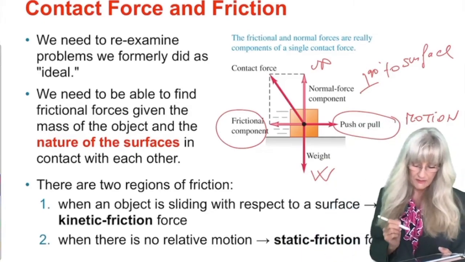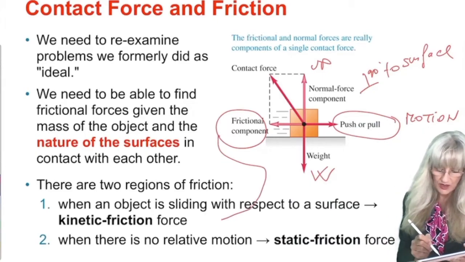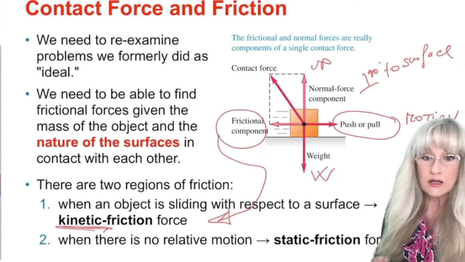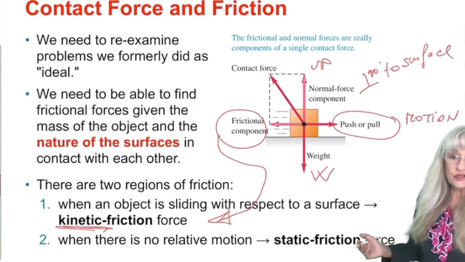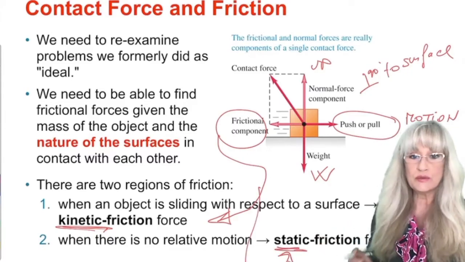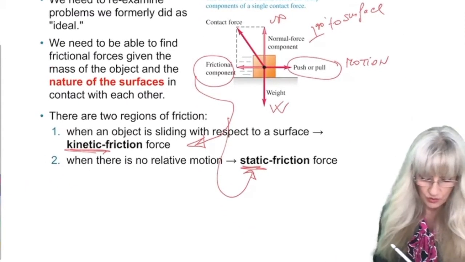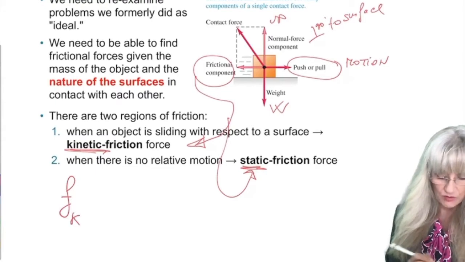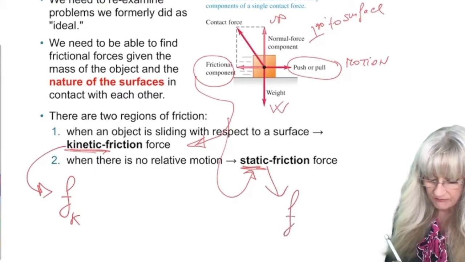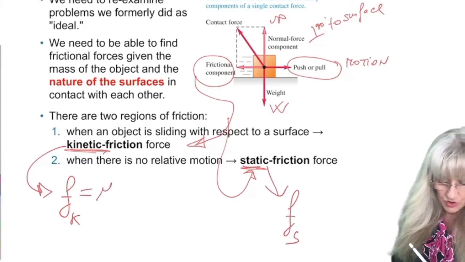You can decide to draw the normal force pointing down. So it's very important to understand that friction will have 2 components. One is kinetic friction, so the object is in motion, kinetic energy of motion, and the other one is going to be static. So these 2 frictional forces will be called f with a small k for kinetic, and f with a small s for static.